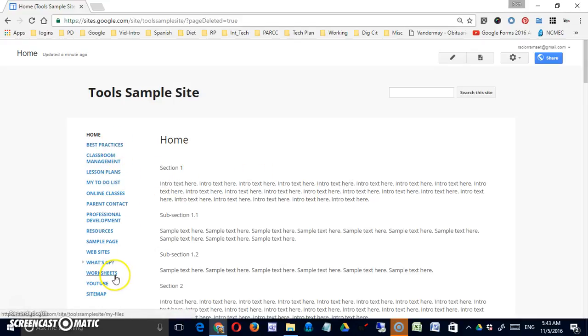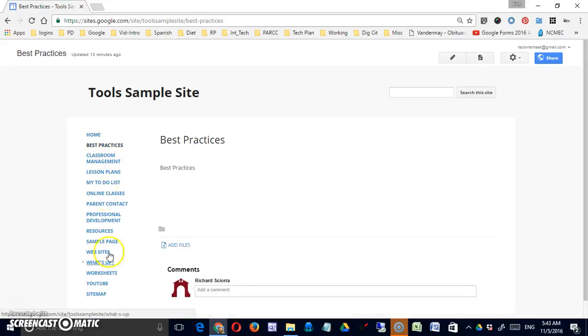Let's come over to another page. Doesn't really matter which one. Okay, you can see that I've built out a series of pages here that we're going to be using for future tutorials. Most of them are not populated with very much. They're just there so that we can go through the tasks.